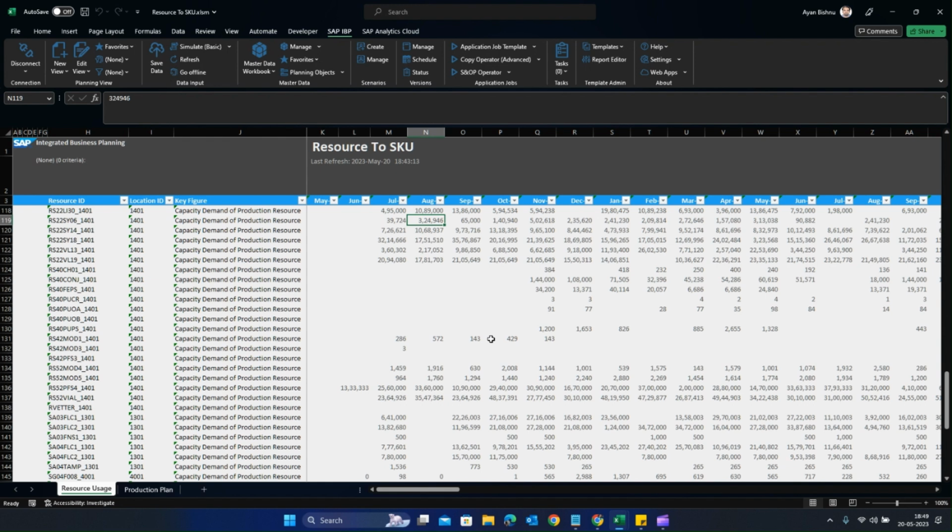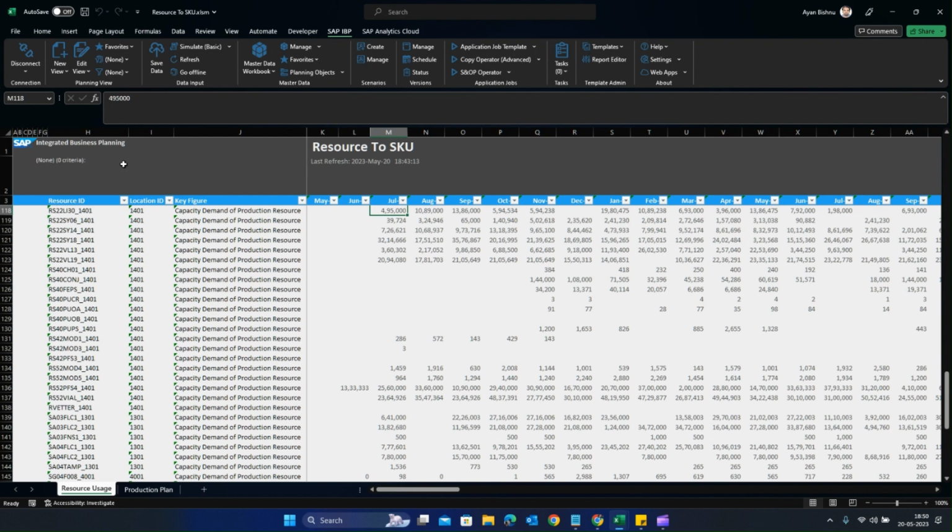Multiple supply planners or capacity planners whom I have worked with, and who are working with IBP today, had come up to me with a similar problem. They say that they are viewing the capacity usage at a resource level, but at the same time, if they want to see what all production plans have contributed to this capacity usage, then they have to go manually to a different sheet.